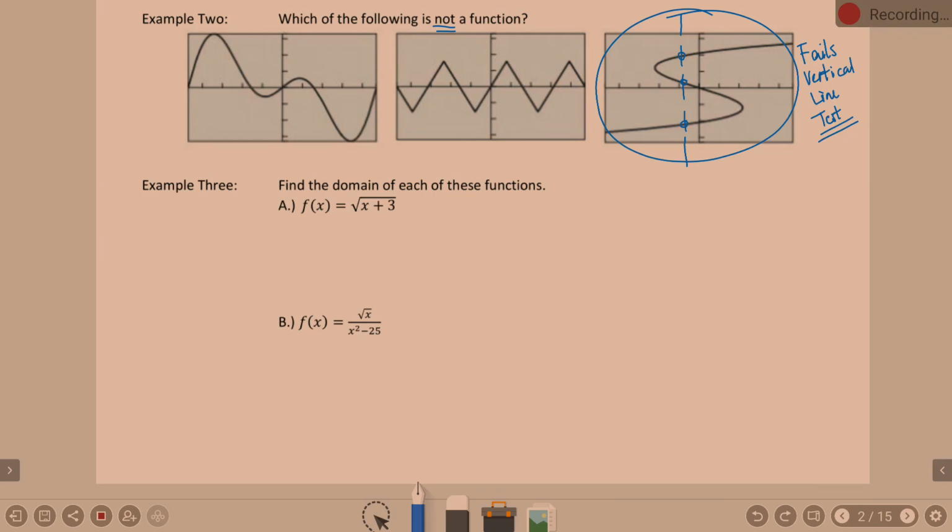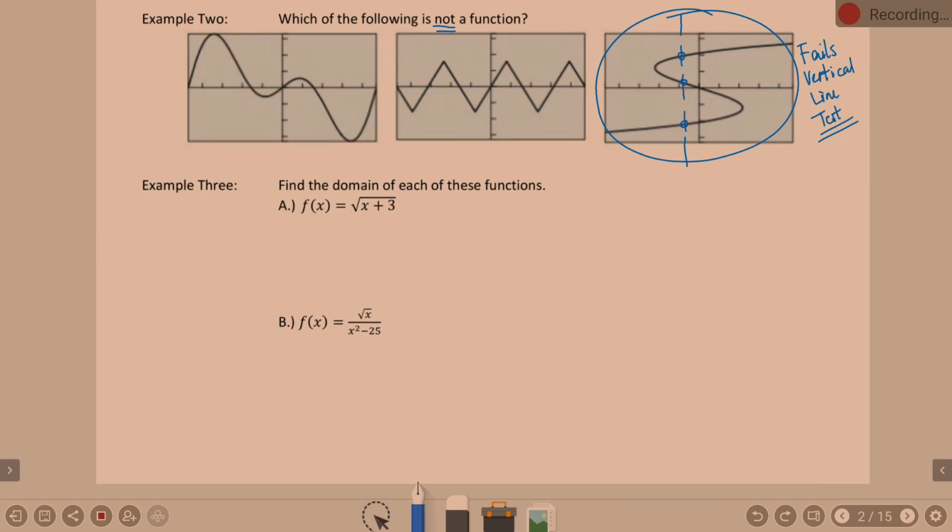Based on what I just talked about, what do you see that we have to concern ourselves with? What's in this function that I mentioned? X under the square root. Okay, we have a square root and it has a variable under it, yes? So, what did it say up above? Whatever's under the square root must be greater than or equal to 0. Okay, it has to be positive.